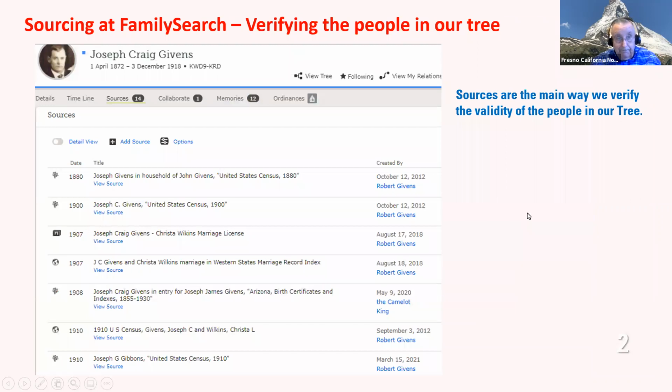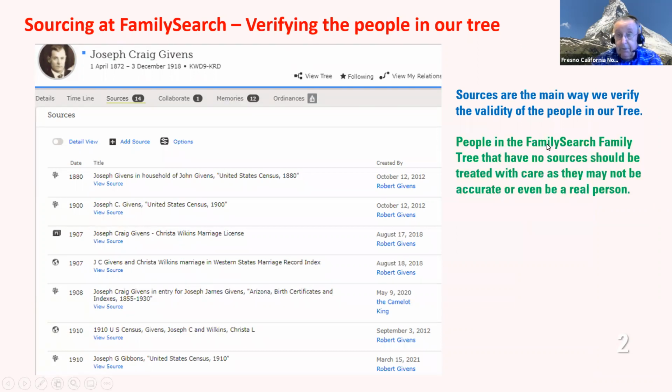This is a page that shows sources from my great-grandfather, or my grandfather. The main thing we have to remember is that sources are the way we verify the validity of people. People in the FamilySearch tree who don't have sources are people we need to be really careful with, because there's no way to verify that they're really people if they don't have any sources attached.